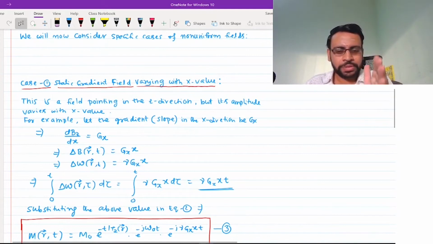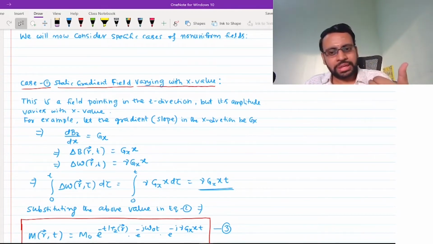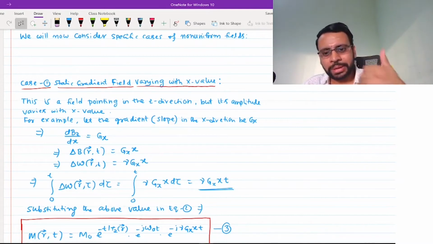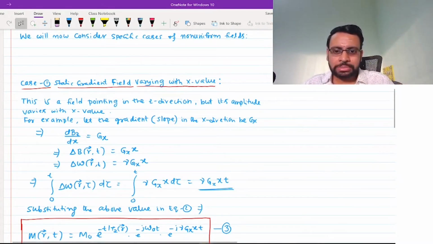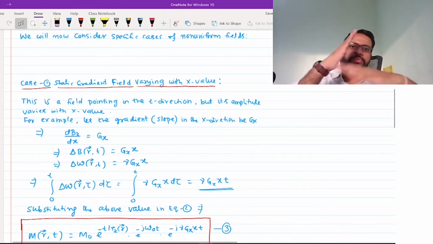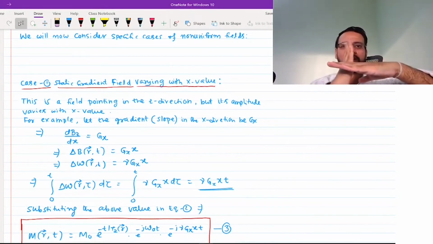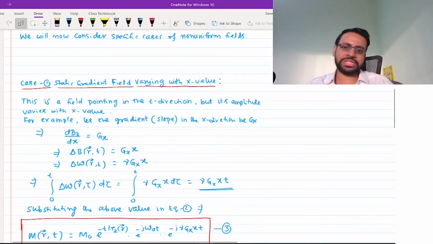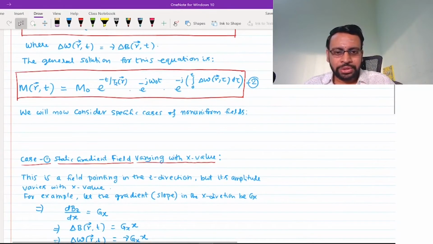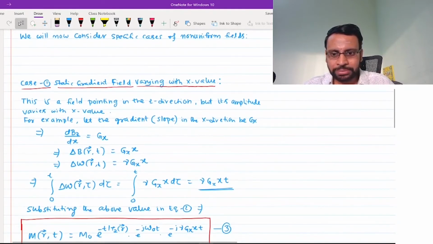Hope that is clear. And then when you write the frequency for it, all you need to do is multiply it with gamma. So that would give you gamma times G subscript x times x. This is the rate at which you are varying. Suppose this is your x-axis, the rate at which you are varying your gradient is given by this Gx. Now the unknown quantity is this thing, so let's compute this integral so that we will know the resulting value. It's varying from 0 to t. This value is equal to gamma into Gx into x, and tau varying with time.